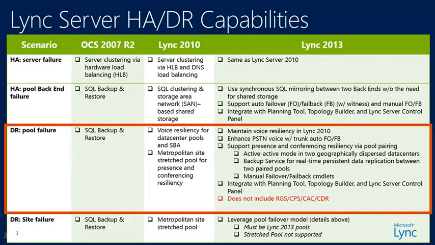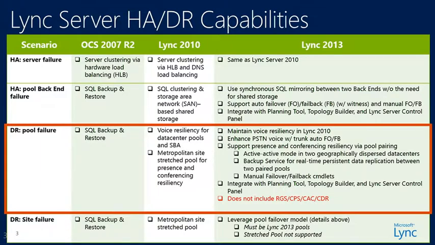So response groups, call park, CAC, and call detail records are not one of the things that fail over in a pool level failover. The rationale behind that is obviously we have the goal to do all functionality when we have a pool level failover, but we also have the ship schedules to be aware of. And so what happens in the development side is we continue developing. At a certain point, we fork or ship the code, the development work continues, and we go on.